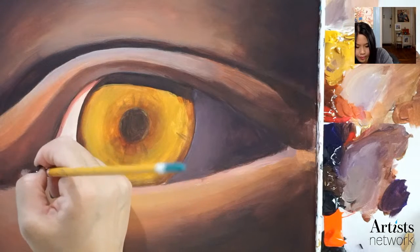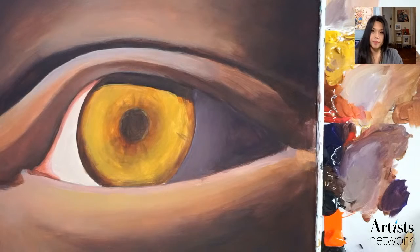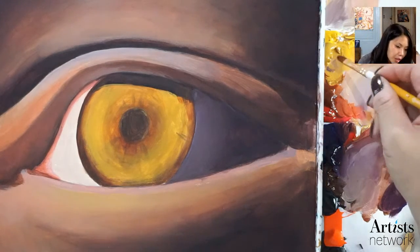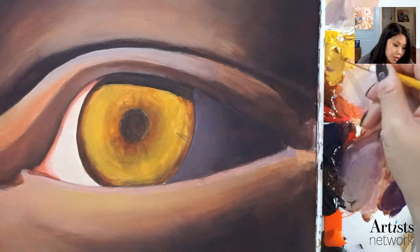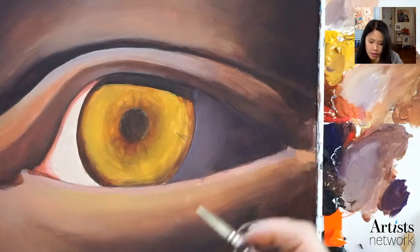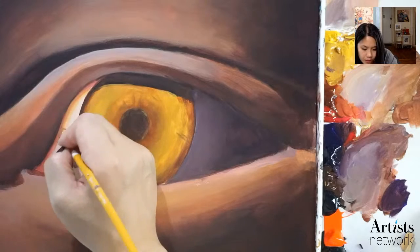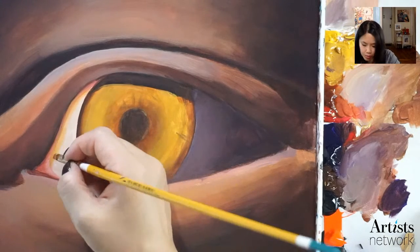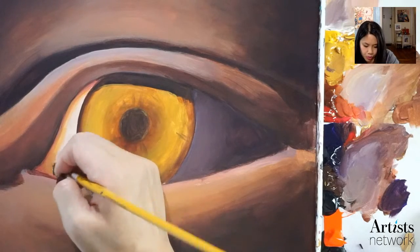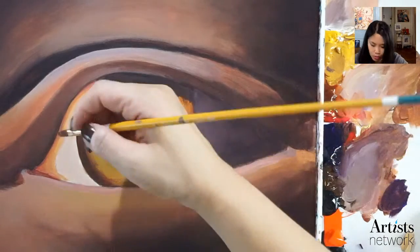Okay. I'm going to take a little bit of ochre. While my brush still has paint on it, I'm going to take a little bit of medium, and I'm going to go over some of this edge a little bit. So I'm just sort of adding color, and then I'm going to take a little bit more of that pink and kind of go over.